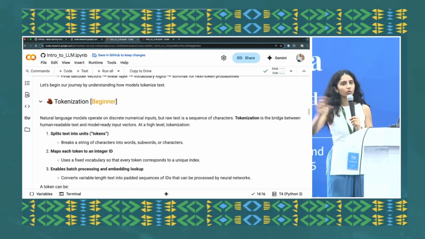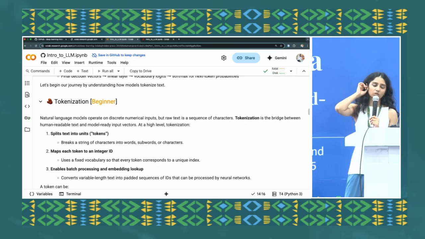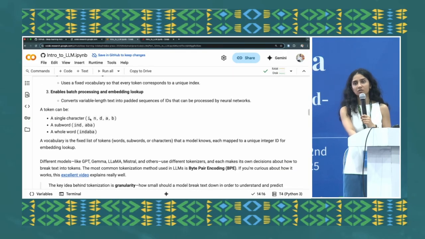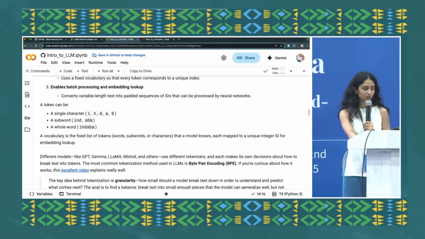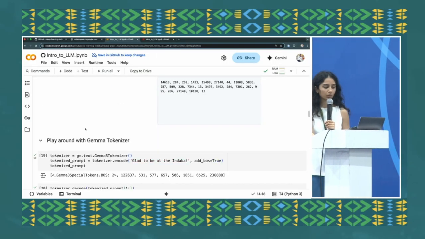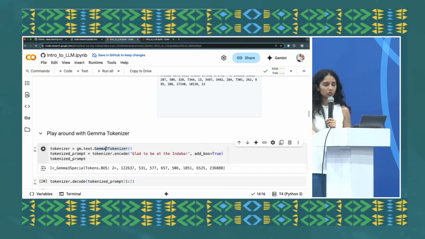We're going to go through all of these sections one by one, starting with tokenization. You can train your own tokenizers, like using byte pair encoding, but it takes a lot of time. So we're using Gemma's tokenization. We're going to import their tokenizer, from the new Gemma 3 model.